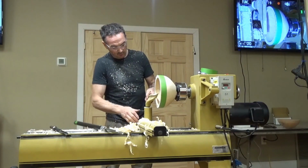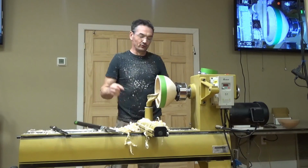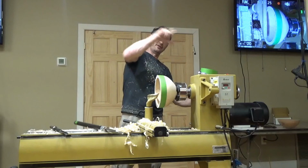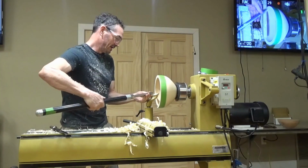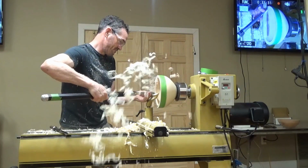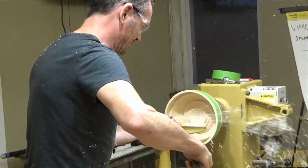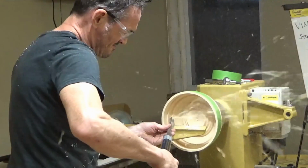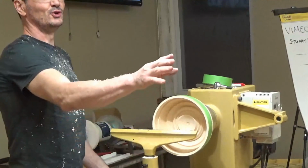Okay, so if I want to make this thin, I can still do it in one cut. But I don't do it in one cut where I go thinner, thinner, thinner. I'm going to stage it. So what I do here, let's get this bit down to... Or you can keep them.